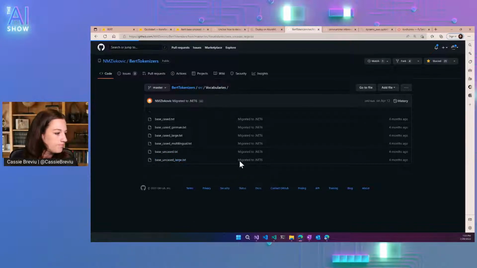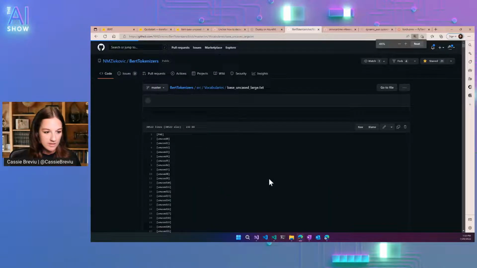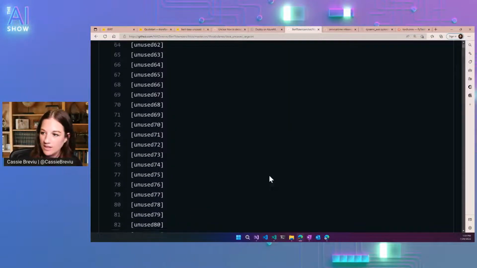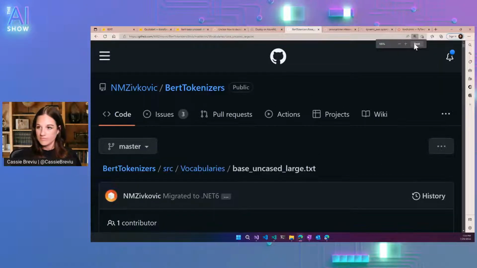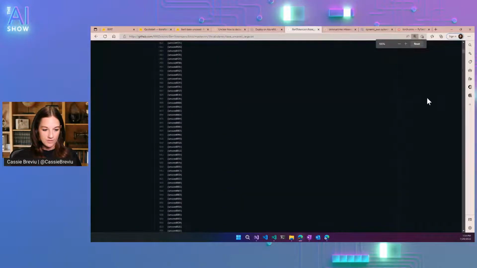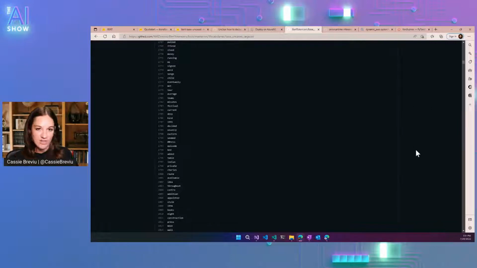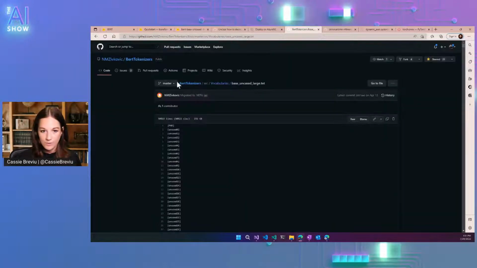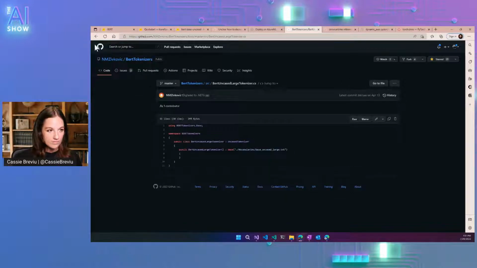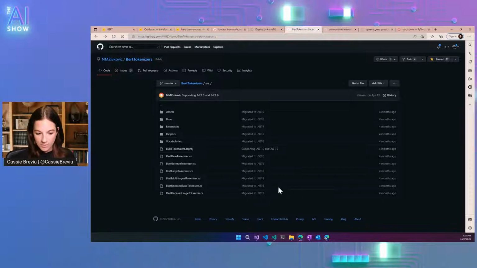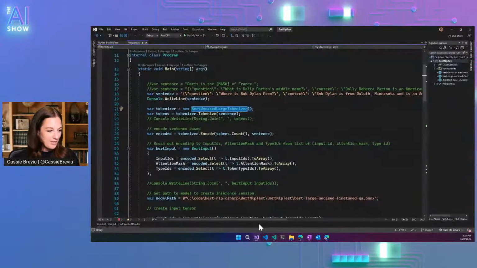If we go into the text file here, let me make this a little bigger. So you can see just like before, we can see the text file. It keeps going. It's still loading because it's a very long text file. Maybe I zoomed too much. Let's reset that for a second. There we go. So you can see all of the word encodings and the IDs that they're associated with, just like with the computer vision label file. And so we have these large vocabularies that are then turned into the objects that we're able to use to tokenize. So you can see that. Cool. So that's how this part works, at a high level.